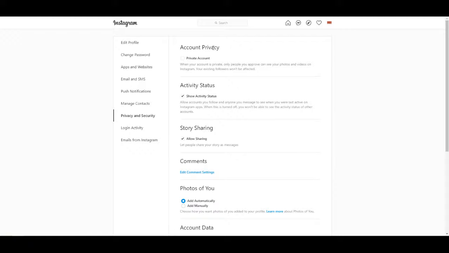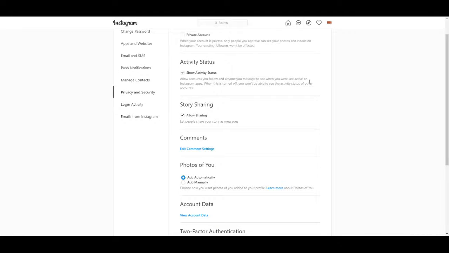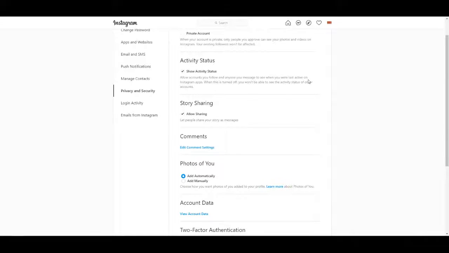Privacy and security is an important thing you want to check out. So you can make your account private, which means that people can see your profile picture and your name and then request to be allowed access to your account, which means you'll be notified so and so wants to follow you, and you can say yes or no. If you don't have that marked, then your account is public, meaning anyone can just start following you at any time, and there is no restriction on that. So it depends on how out there you want to be.